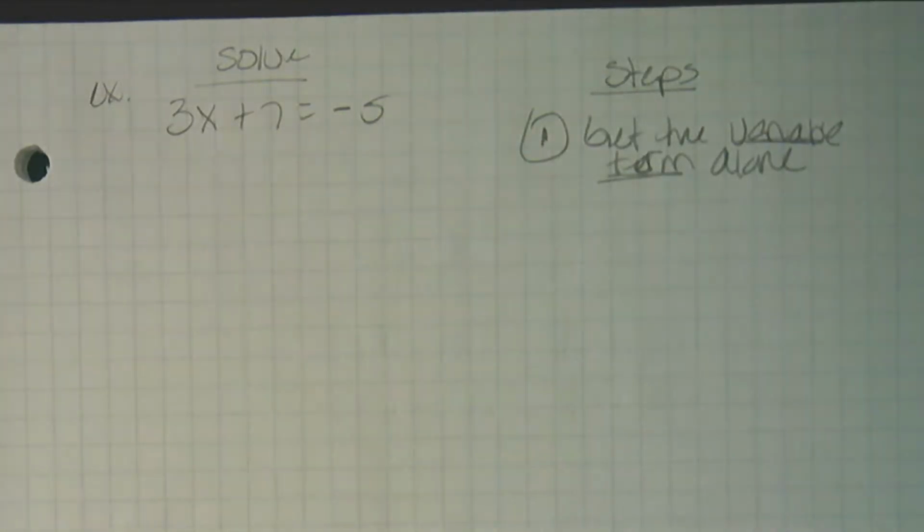These are like unwrapping a gift, or order of operations in reverse. That's what I want you guys thinking about, order of operations in reverse. If you're wrapping a gift, you cut the paper, you fold the paper on, you put tape on it, right? And then you get the ribbon and you tie the ribbon onto it. If you're unwrapping a gift and your mom's like, wow, that's really great paper. Save that paper. And you're like, oh my gosh, it's wrapping paper. You're like, okay, I'll save the paper. So then you untie the bow. You carefully undo the tape and you unwrap it. All right, this is the same thing.